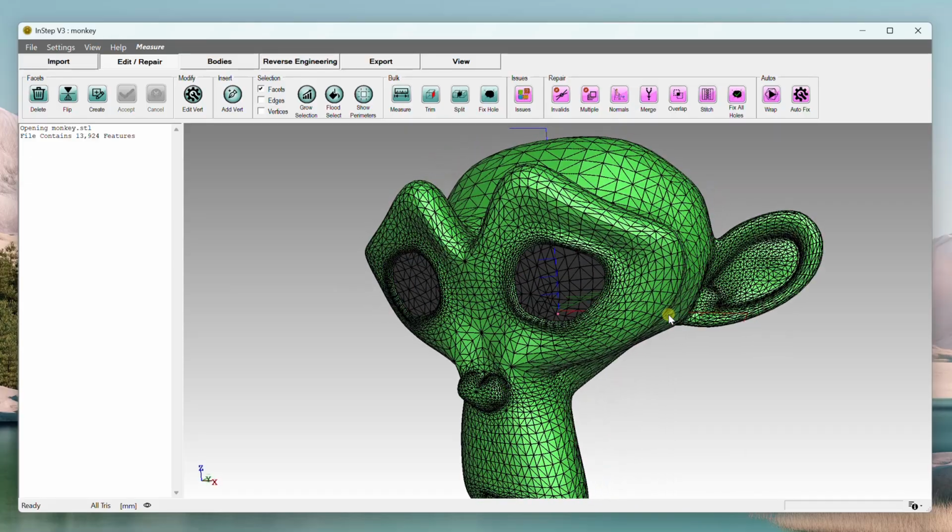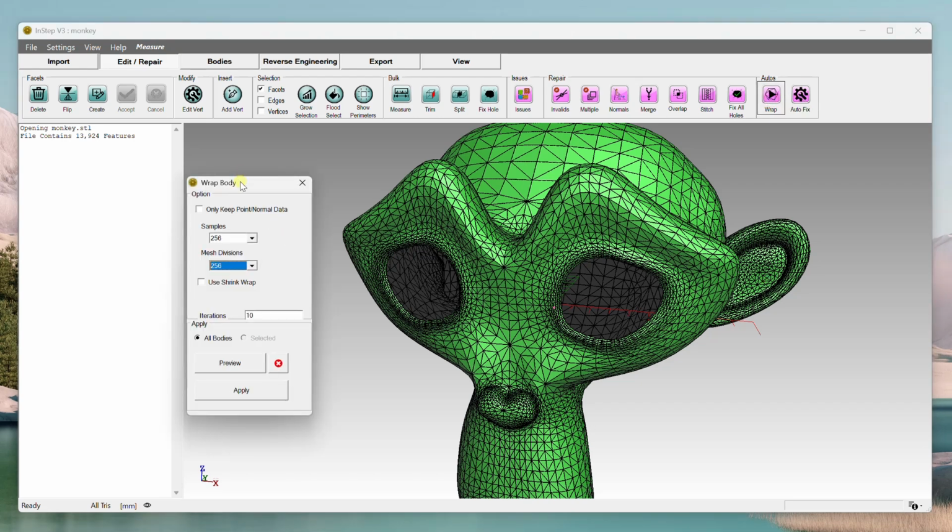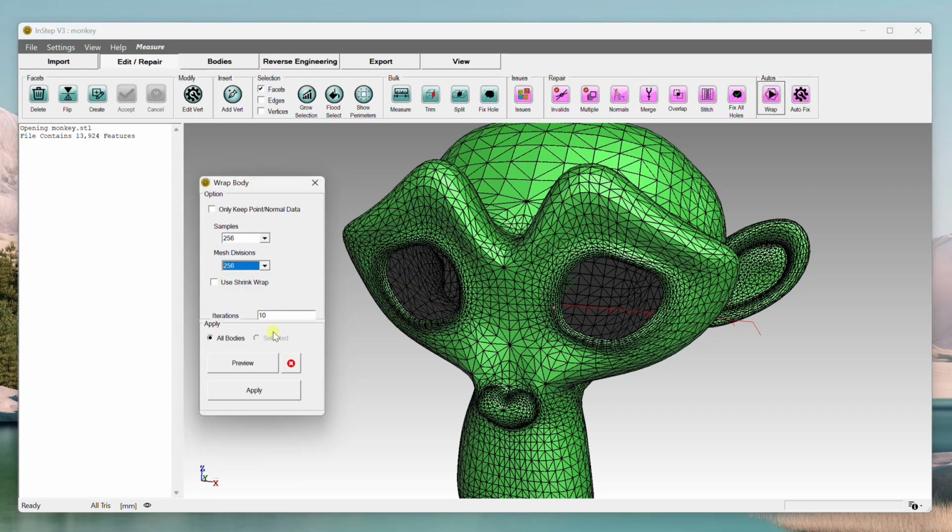Let's take as a last tool the wrap tool. That's also in the automatic options. These here try to take existing data and fix little bits and pieces where they are. The wrap and the auto fix try to approach it from a holistic perspective and use not the individual components but the overall shape and volume, and the wrap is very much in line with that. So we have a number of options here.